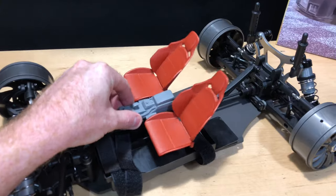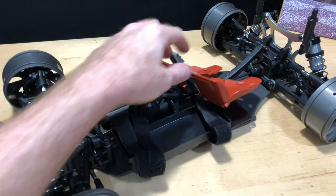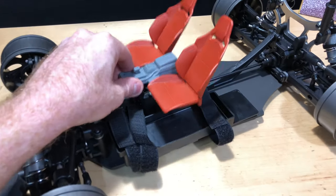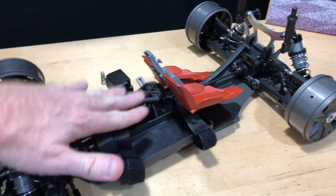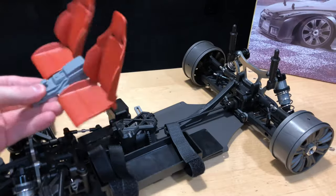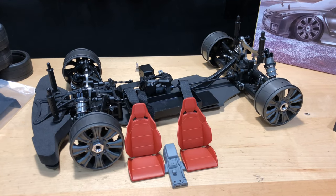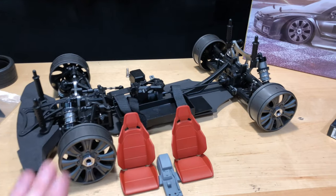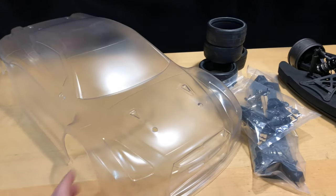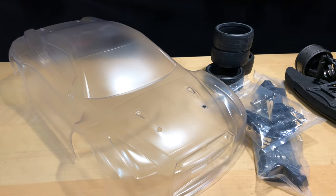This gives a sneak peek of what I'm planning — these interior pieces are also from Habao. I want to paint the center console black and raise the car up a little bit. I'm going to make this more show than go, or at least set it up so I can remove things if needed. As for color, I'm not going to paint it green — I'm leaning toward white.